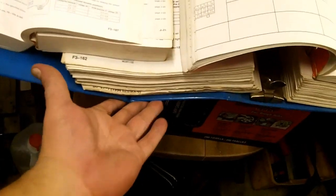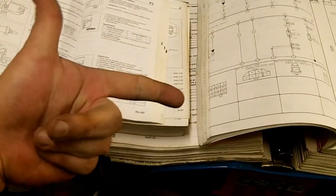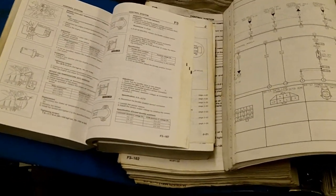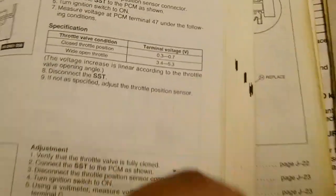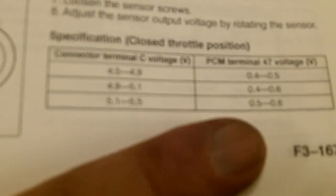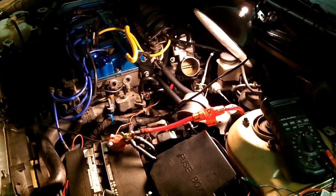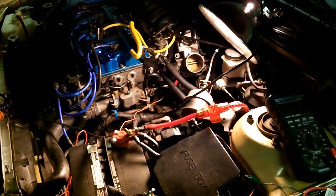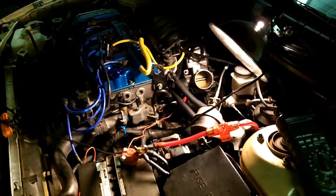One of my problems was that I was following the 1994 diagram — the big blue book — but I have a 1995 and the 95 is different from the 94. I was following the wrong specs. The 95 specs are 0.3 to 0.7 kilohms closed and 3.4 to 5.3 kilohms wide open throttle; resistance is 4.6 to 6 kilohms. There are also additional tests in the 95 book that aren't in the 94, and this is only for the FS automatic EC4. The 94 procedures were leading me astray — I was actually right on spec. I'm going to dial back my throttle position sensor to the normal middle adjustment.